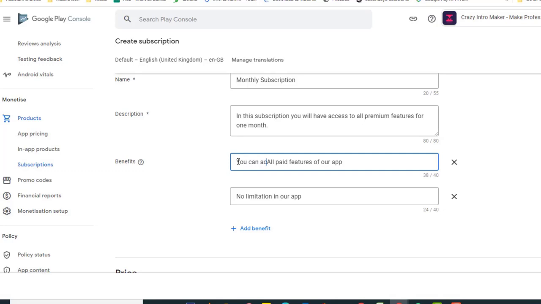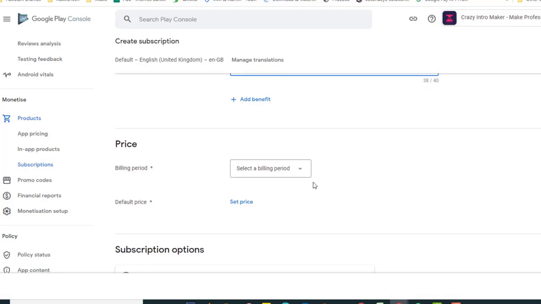You can access all features of our app. There will be no limitation in our app. So these are the 2 benefits.